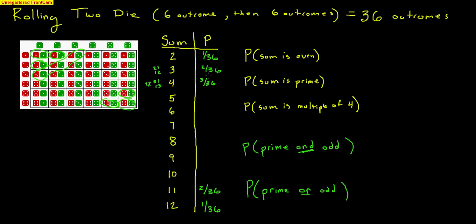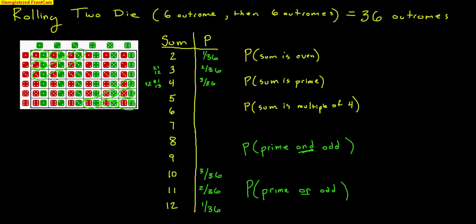Some kids say, well, wait a minute, can I get a 2 and a 2 in two different ways? Well, no, there's only one way to say 2 2. If I try to write 2 2, it would look exactly the same. So that is why 1 and 3 is different than 3 and 1. But 2 and 2 is, well, 2 and 2. So there are 3 ways that can happen. To get a 10, here you can actually see them: 6 4, 5 5, or 4 6. So those are the 3 ways out of 36 that you can get a 10.